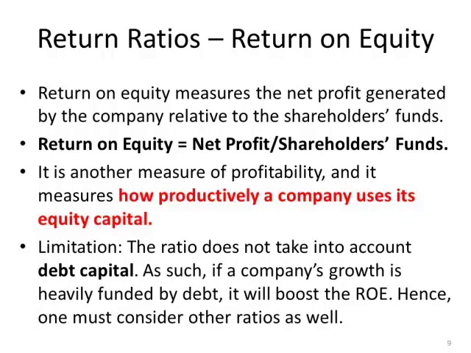So there's one key limitation of return on equity, and that is that the ratio does not take into account debt capital. So companies can be financed with either equity or debt. And if a company takes a lot of debt capital, it will have less equity capital, and vice versa. So if they have a high level of debt and correspondingly a low level of equity, then this return on equity ratio will look very high, right? Because the total equity is quite low. So if we were to take a company with high levels of debt, we might see a very high ROE, or a high return on equity.